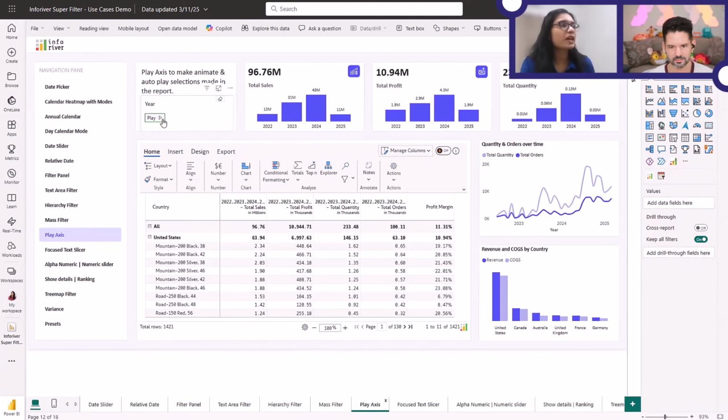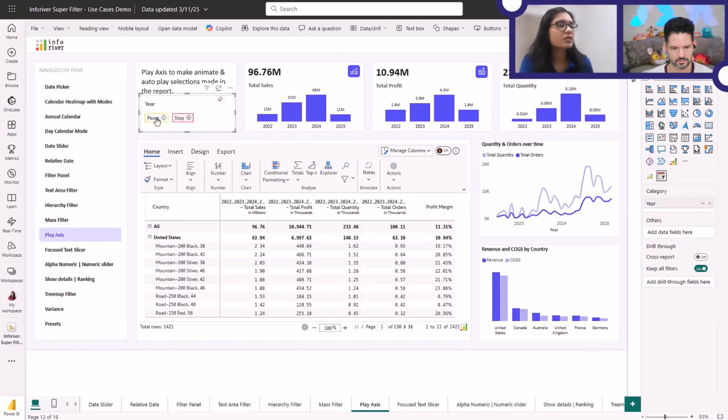So, yeah, next we have the play axis. Again, a pretty popular requirement where you would like the dashboard to auto move across values. Typically, I think a good use case would be when you have, let's say, about 5 to 10 values in a dimension like here. If you're looking at a dashboard that talks about 5 to 10 years of data and you would like to just see how the trends have changed over the years, this could be good. Not really recommended for a long list of values because it wouldn't be humanly possible to apprehend what is happening across the trends with various values.